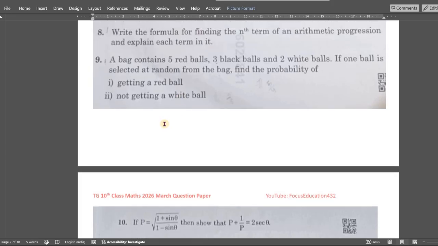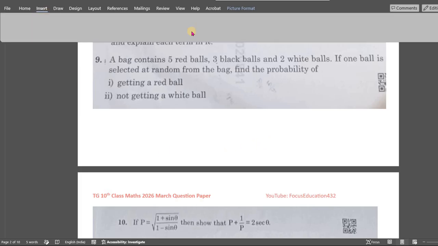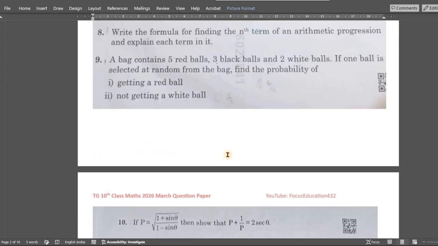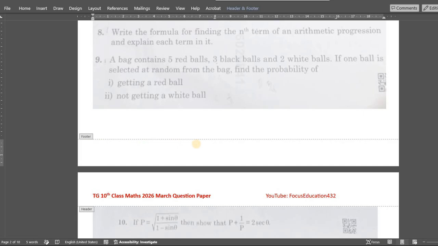Now we want to give a footer here, the page number. To give this header or footer, no need to go to page number 1 only. You can do this on any page. Either you go to Insert and Footer, or Page Number, or directly you can double click at the bottom of the page to open the footer section. Double click here. See, once you double click you will see a line here.